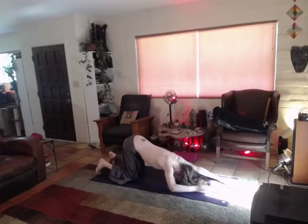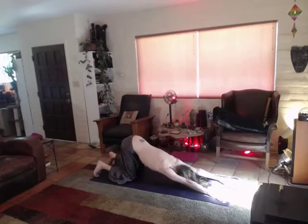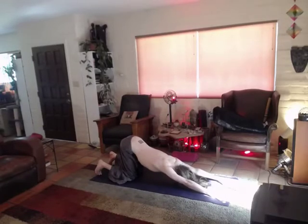Lift your armpits, upper arms up, lower your chest in between your shoulders. Press forward and down with your hands, reach your outer hips back. Release, gripping in the breath. 2 minutes.